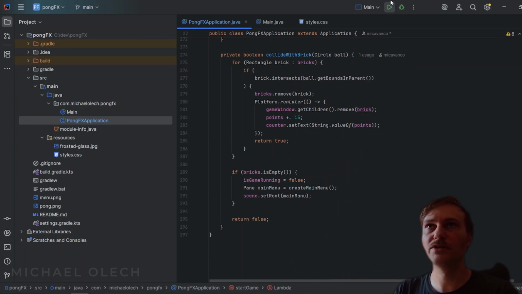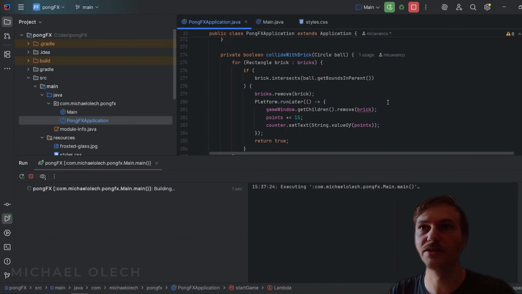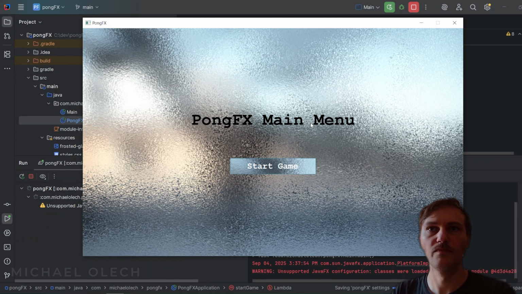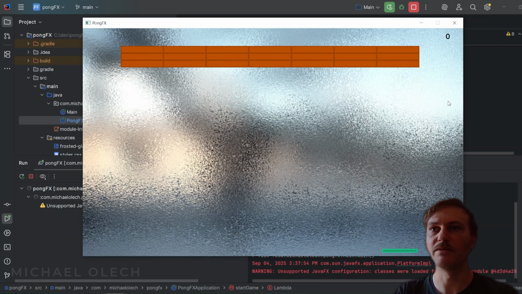So now we're going to run our application, of course. Let me show you how it works. It's building, a couple of minutes. So this is our game. Super simple main menu, glossy texture background. So when we click start game, this is our game. And as you can see, our collision detection is working as it's supposed to and increasing the values.